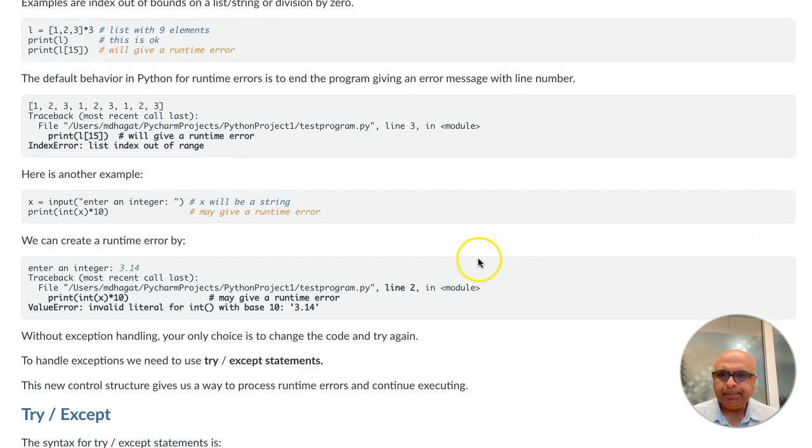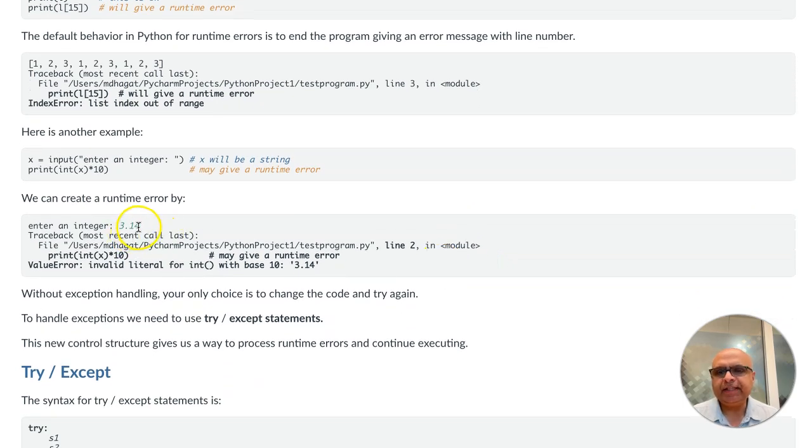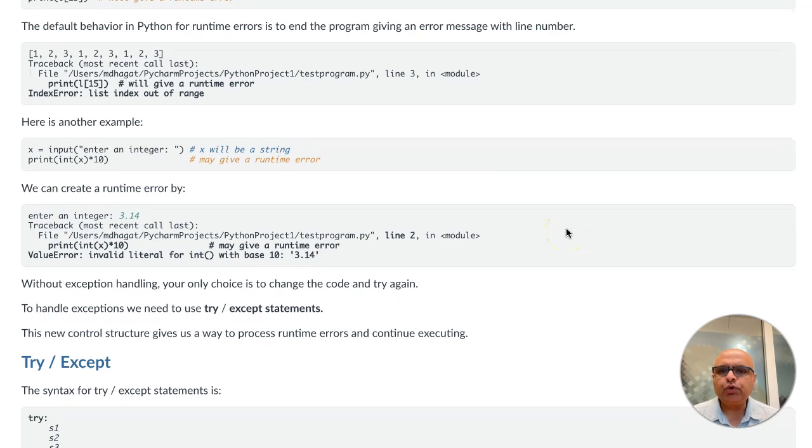Another example is if you were to enter something that looks like a decimal, you would get exactly the same error, but for the decimal. Now, without the ability to programmatically handle the exception, your only choice is to go back to the program, change the code, and try again.